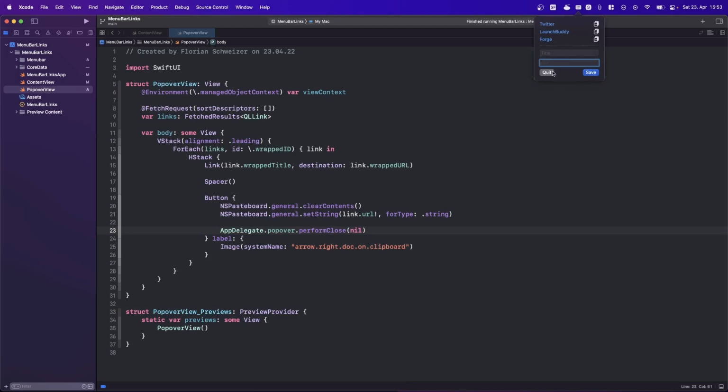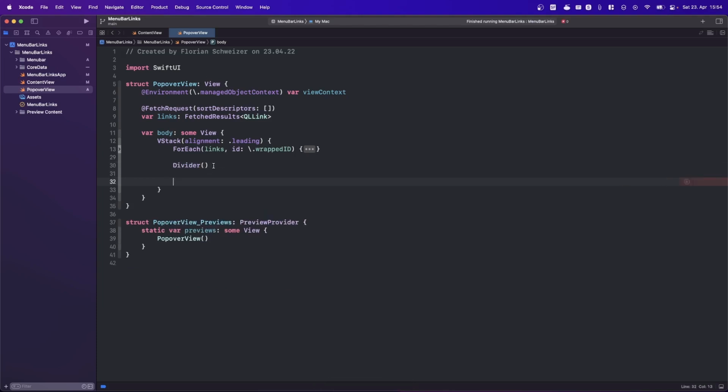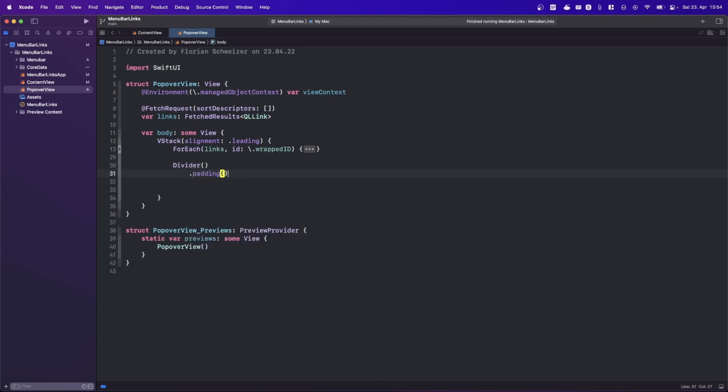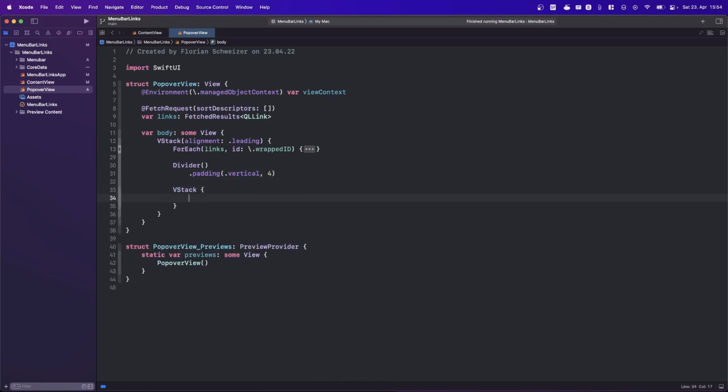And let's do the bottom half. So as you can see, there's a divider and then 2 text fields and 2 buttons. So let's collapse this for each so we have a bit more space. Let's create a divider. For the divider, let's also give it some vertical padding of maybe 4 points. And below that, let's create a new VStack. So everything is in its own component. Basically, you could extract that to a different view. I'll just keep it in a VStack here. It's not really needed because we already have a VStack surrounding it. I just like to separate my components a bit in the case that I want to pull it out into its own SwiftUI view later on.